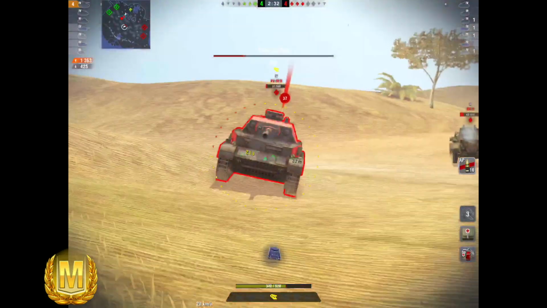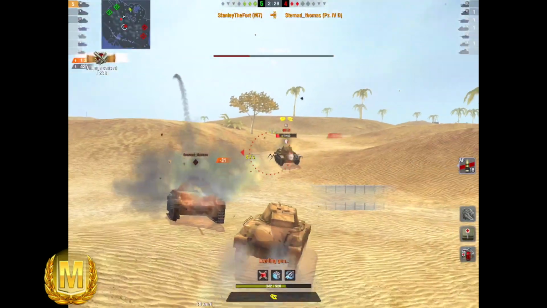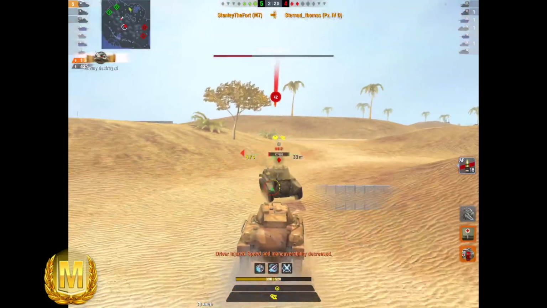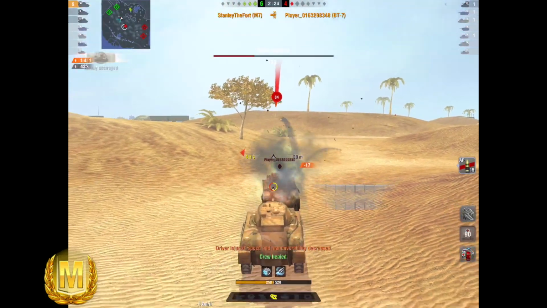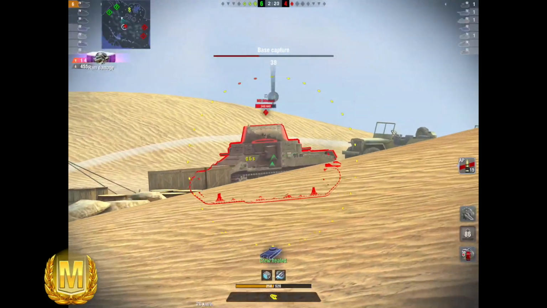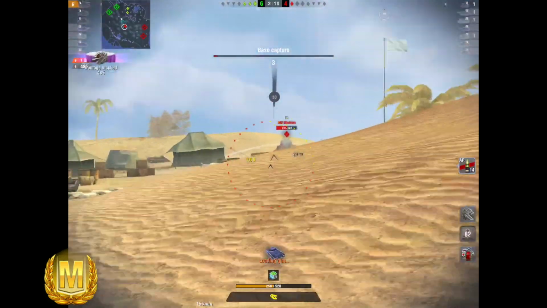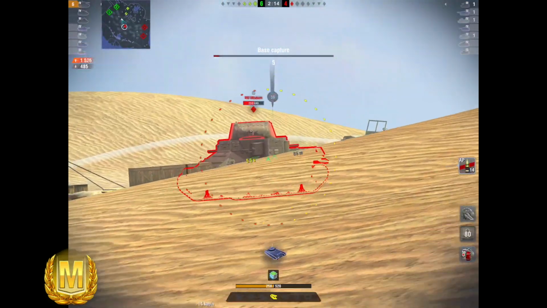And there's a Panzer III. What's going to happen here? Is he going to knock one into him? Yeah, of course he is. There goes the Panzer III, and there goes the BT. Kill number 6. Now, this is where you want the rest of the team to leave this tank alone.